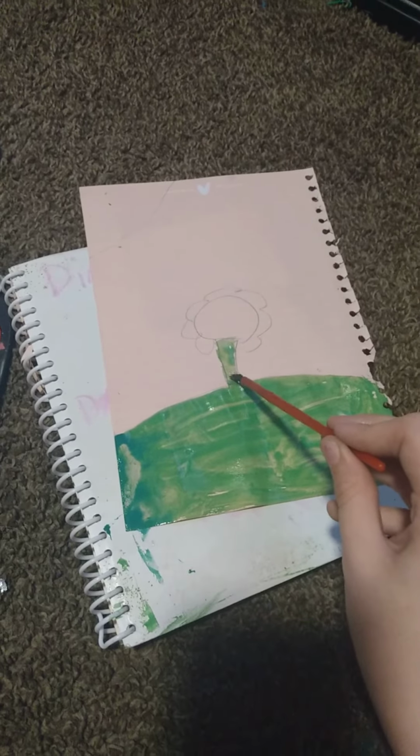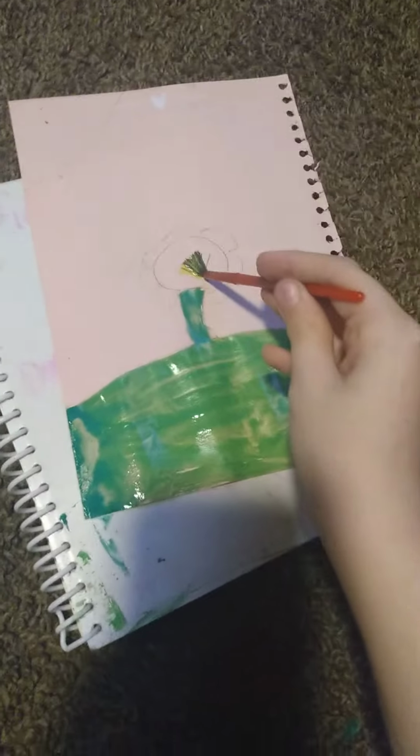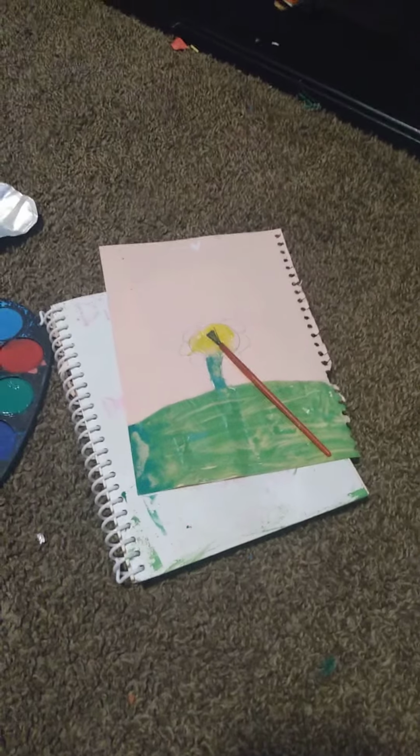Yas. Time to do shadings. Wowee. Time to do the little middle part. Yas. The magic touch. Magic. Time to do the little flower. What color?